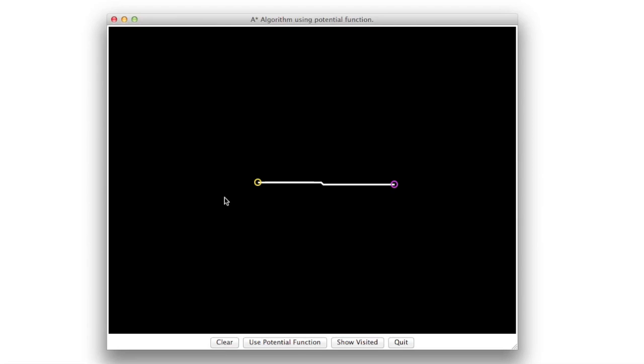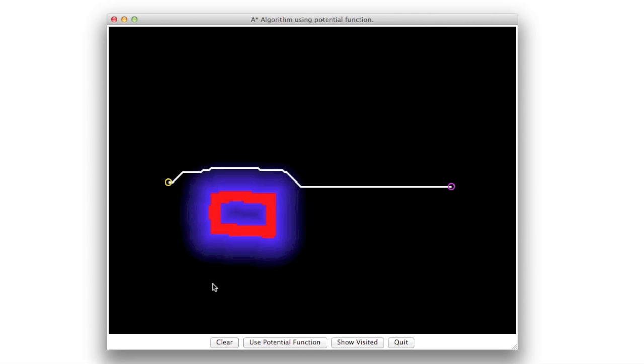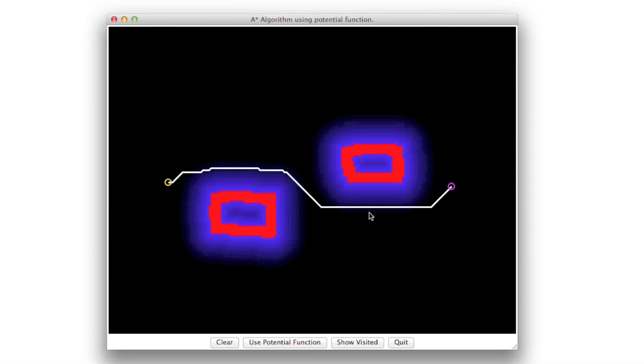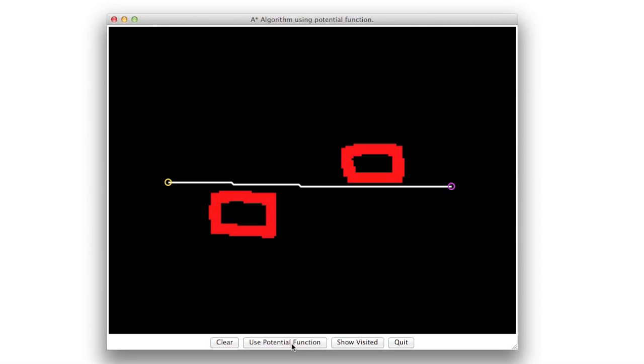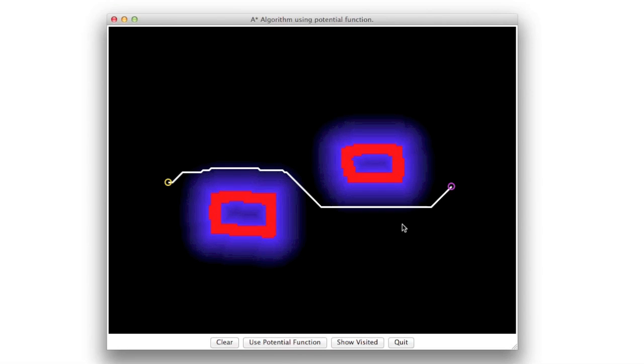Now let's do the parking lot example that we discussed earlier. So you go from here to there, and there is a large parked car, so it will avoid this. And there is another large parked car, so it will avoid this as well. So this is a more real-world trajectory than what we would get if there is no potential function. And indeed, you can switch it off by clicking here. You see, without the potential function, you still get the straight line. And with the potential function, it will avoid passing close to the obstacles.